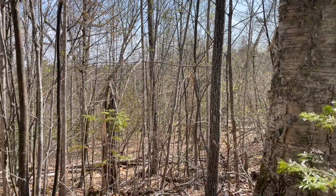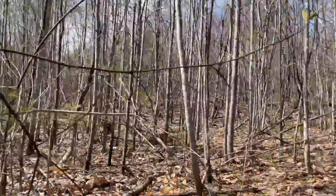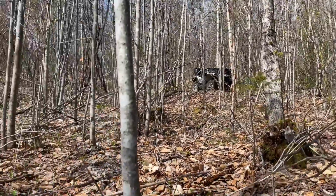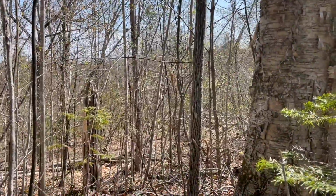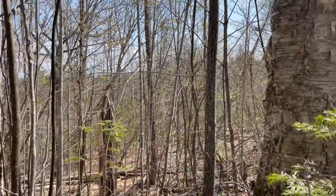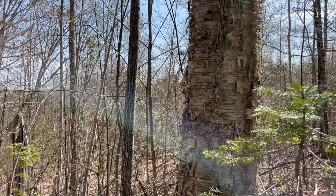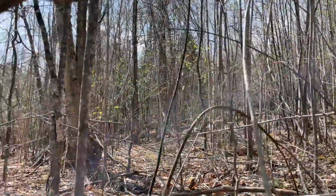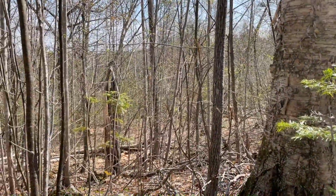Like I said, for me, something I have to look for is easy access. I'll show you right behind me. There's my four-wheeler right up there. So it's not a very far walk, but as they go down there, they'll feel secure, way down below here, hopefully anyway. And I'd have a little bird's eye view, almost like a tree stand view from up here while I'm still on the ground, and I can hide behind this yellow birch. There's the other one over there. That one's close to that trail, so you gotta be careful with that. But we'll see.